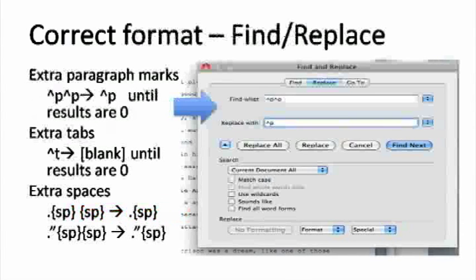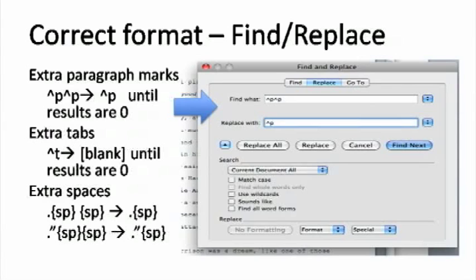Then you can use the find and replace feature of Word to do a lot of the work for you. You've got to get rid of a lot of things like extra paragraph marks. Tabs will be a major headache when you upload a document if you don't get rid of them. And the reason you set up that global formatting ahead of time is so you don't need tabs. You don't need paragraph marks. They're irrelevant. And you can use search and replace and these little codes to get rid of extra paragraph marks. You don't have to understand it, just copy it.